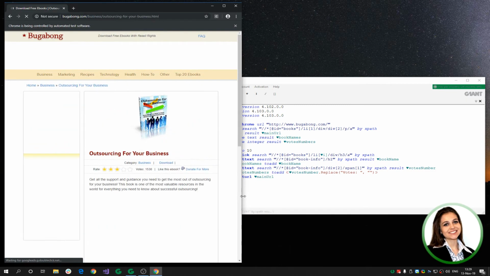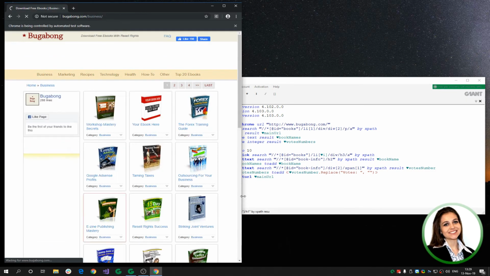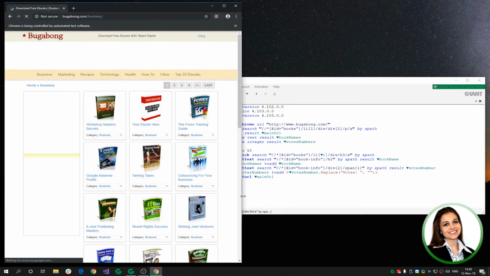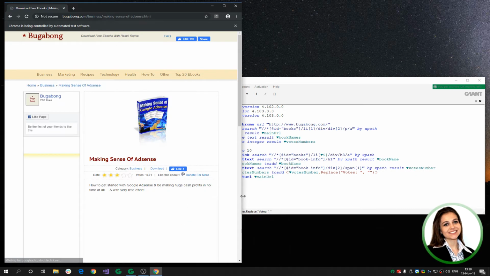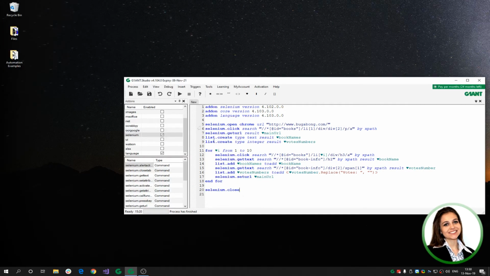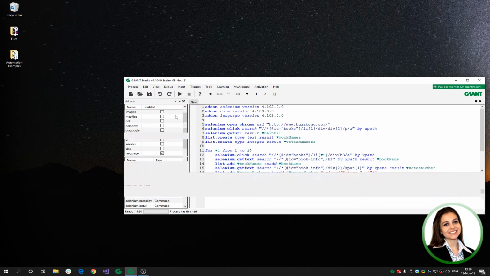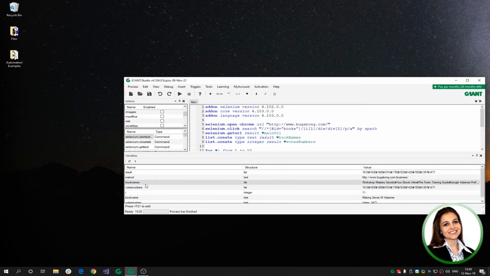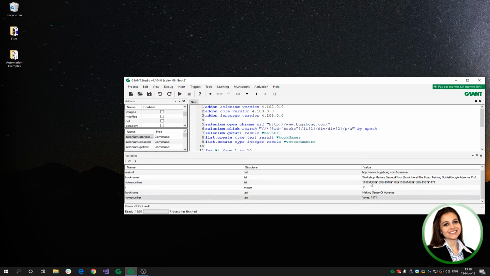Repeat it. Alright. Okay, now it's closed. So let's click View Variables to see if all the information is extracted correctly. So as you can see, in the book names variable, there are many book names, and in the votes number, there are only numbers. So everything's perfect.